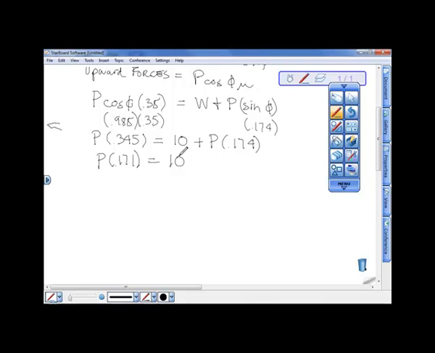Can you write it on here? You have P times 0.345, right? Is equal to 10 plus P times 0.174, right? Now, if you're gonna swap stuff, you would have to divide this one to take this out from there. And the way you're doing it is you're subtracting. So you would subtract P times 0.174 is equal to 10, right? So when you subtract, that cancels out because P minus P is nothing. And then this ends up being 0.171. You understand what I'm saying? But you're trying to solve for P, so the way you did it doesn't work. It came up pretty close. Yeah, well, I did it a different way and I came out close, but that's not the right answer.